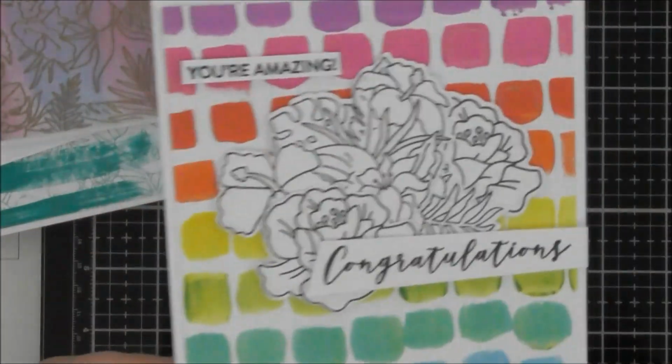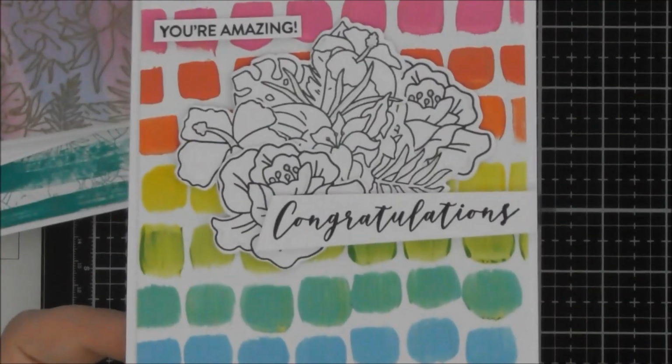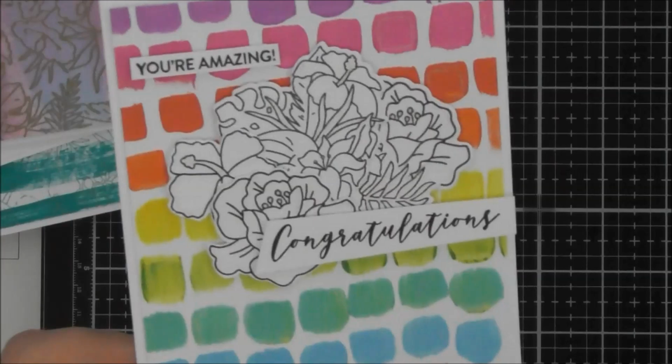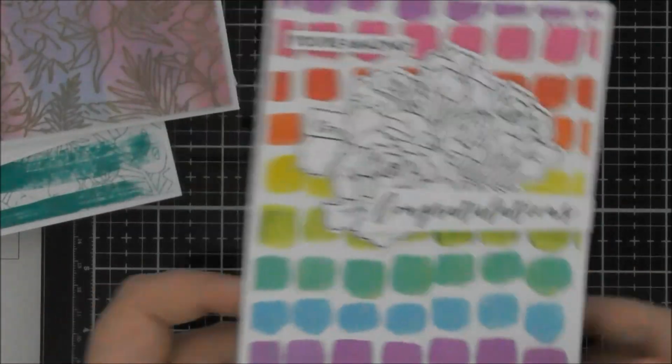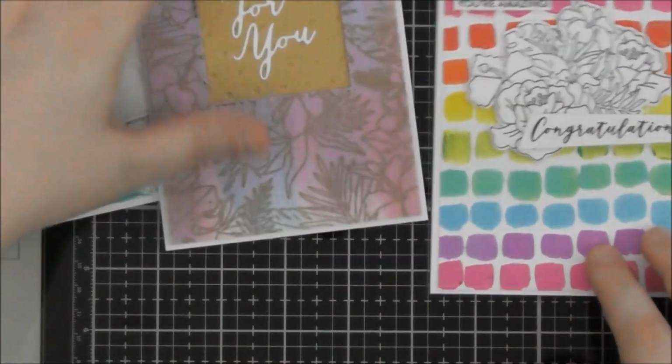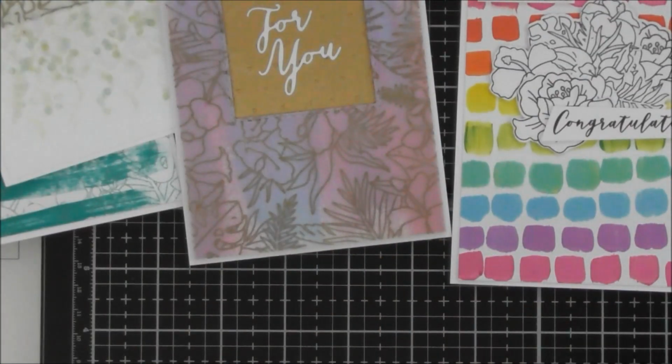And again, you can mix that with any sentiment. It doesn't have to be the ones from the stamp set too. I could have mixed it with some of the Heartfelt Corsage sentiments too. But I think that turned out really nice. So I hope you liked these cards, and I'll insert the footage of the other 2 cards that I made. It will just be sped up to music though. And I'll be back in a minute.